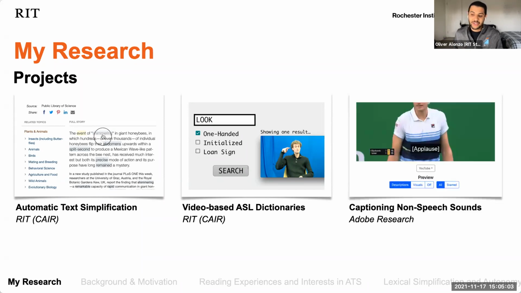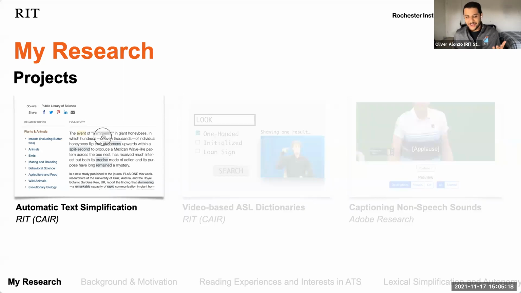And with Adobe Research, I've also conducted some work on the captioning of non-speech sounds, with the goal of informing researchers in automatic captioning and also in automatic sound recognition about how to best consolidate the technologies to support automatic captioning of non-speech sounds in online videos. But as I mentioned, for the talk today, I'll be focusing on the work on automatic text simplification.